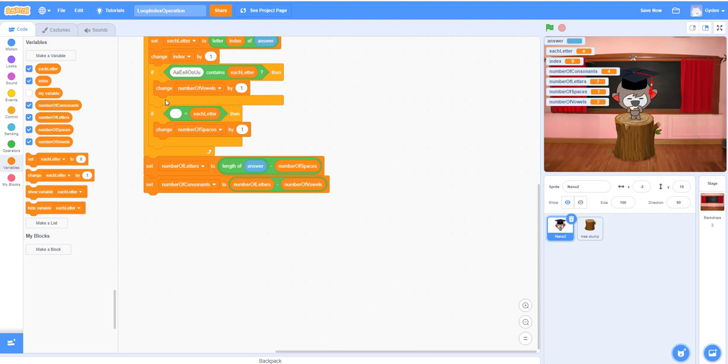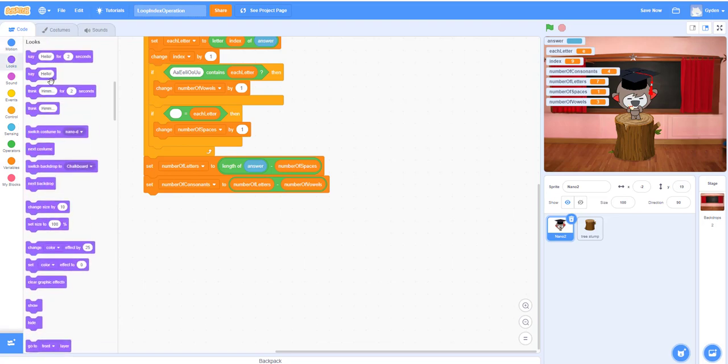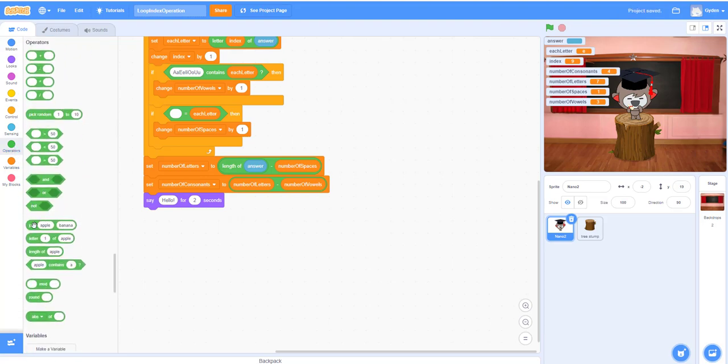Now we'll finish up the project by adding something for the Nano to say, like your name has a number of letter, number of vowel, and number of consonant. Let's go back and you can drag this in. We also need to use join, because we have to join more than one thing.